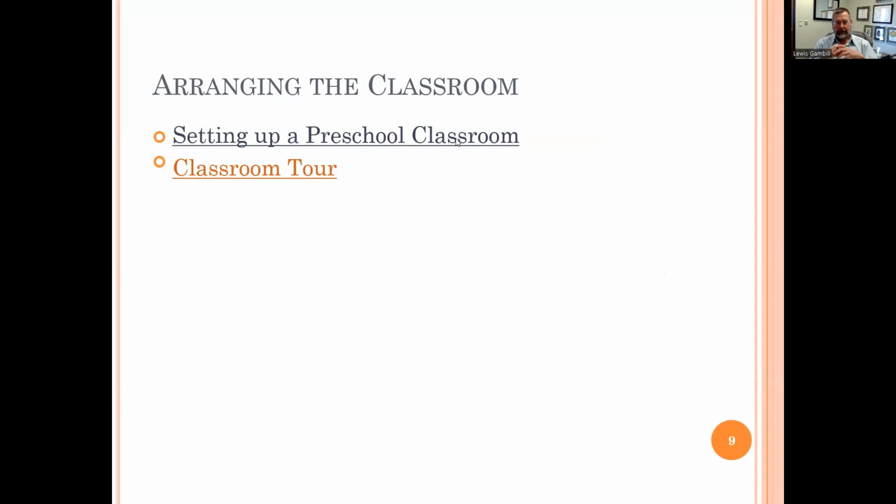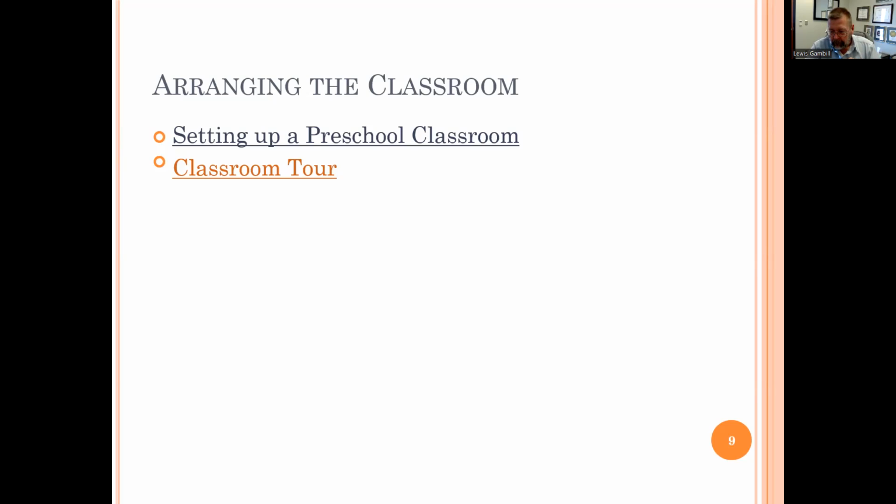Hi, my name is Krista Wesley, and this is how you set up a preschool classroom. Okay, when you're setting up a preschool classroom, there are certain things you want to keep in mind. You want to arrange the room so the children are visible at all times. So when you're setting up the shelving, don't have a corner where you can't see the kids at all, or when you're setting up the cubbies.